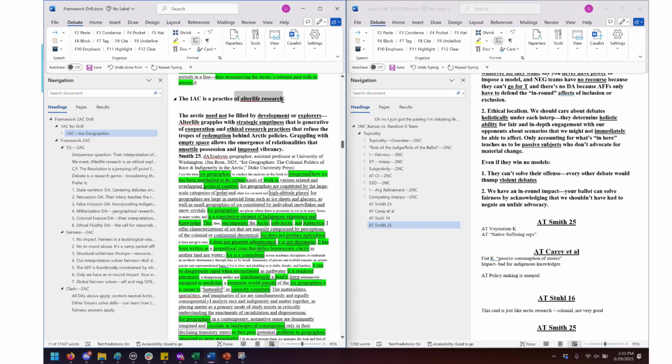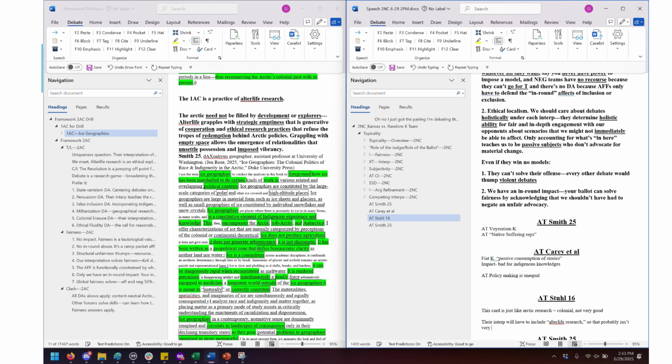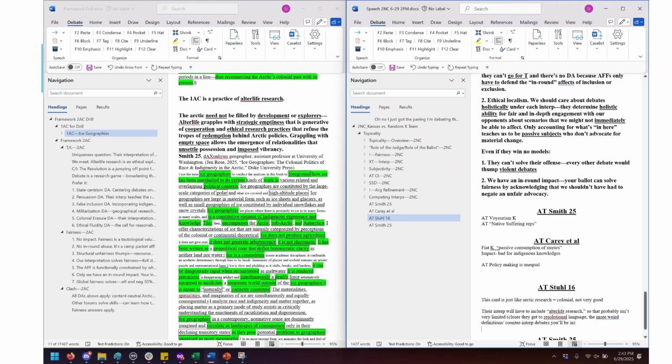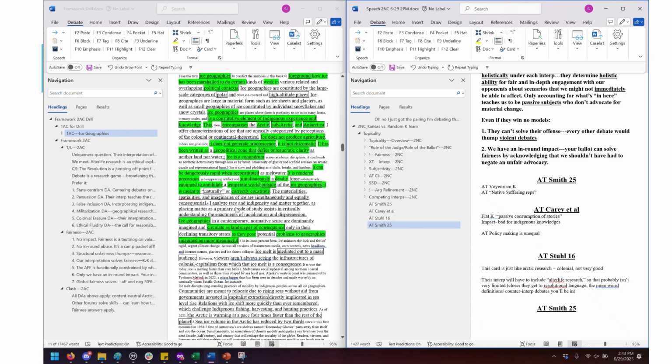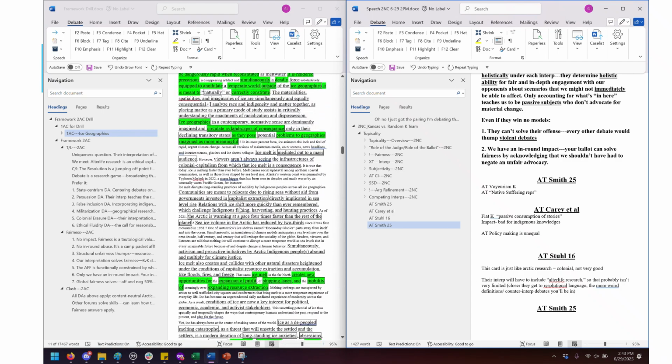Okay, advocacy text. Practice of alter life research. I thought, okay, this clearly doesn't even say anything about the Arctic. So it seems like it would have to be pretty big. Even if alter life research might be like their cards are specific to the Arctic, it seems like it won't be very limited. And they didn't use any resolutional language or anything. But I noted here that if they used more resolutional language, that might be more likely to see a debate about counterinterpretations and definitions than one you'd see here.